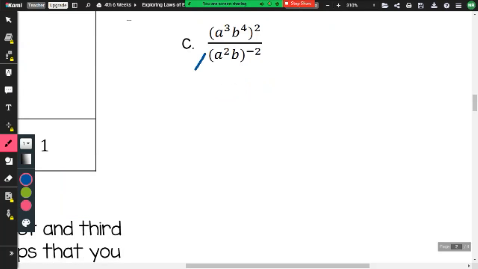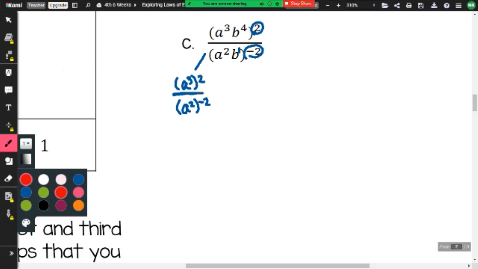This is a fraction. Now make sure every power in parentheses has its own exponent and circle any exponent that may be on the outside of those parentheses. All right. Top part of my fraction has which power? A cubed in parentheses with what exponent outside? At the bottom, we have a squared with what exponent outside?